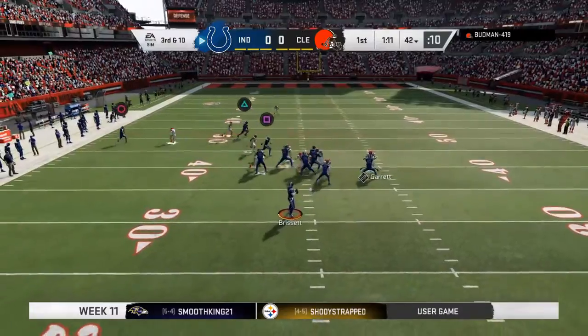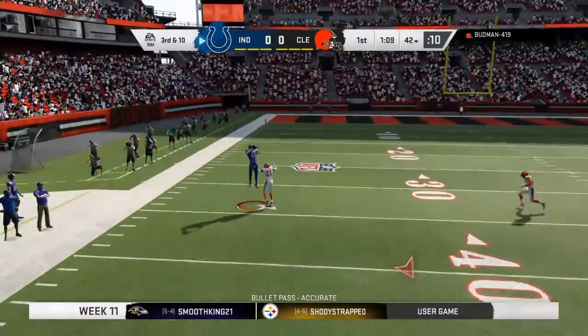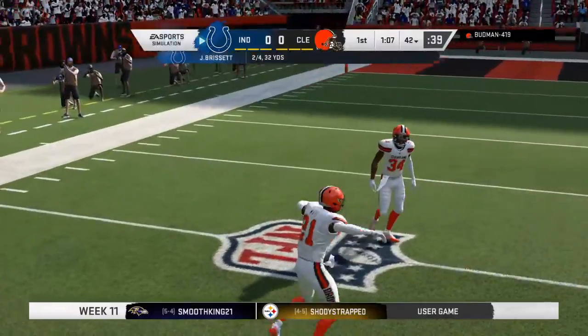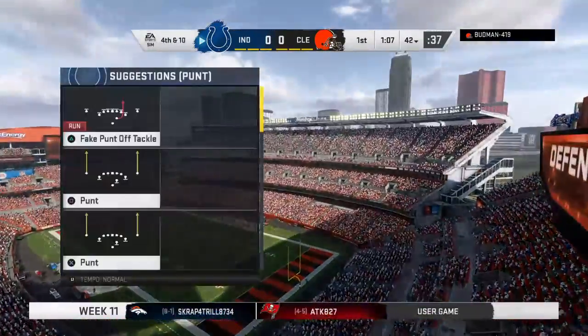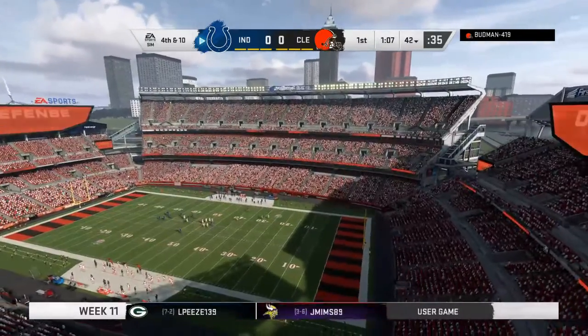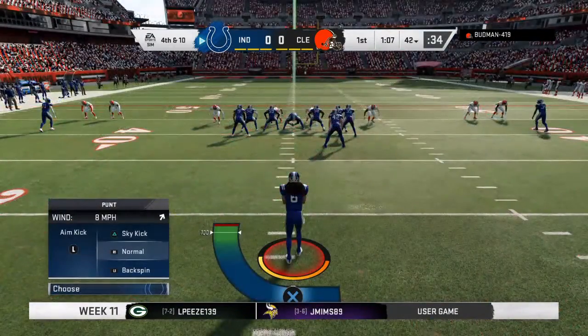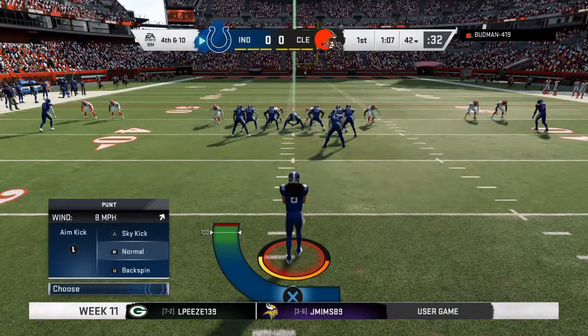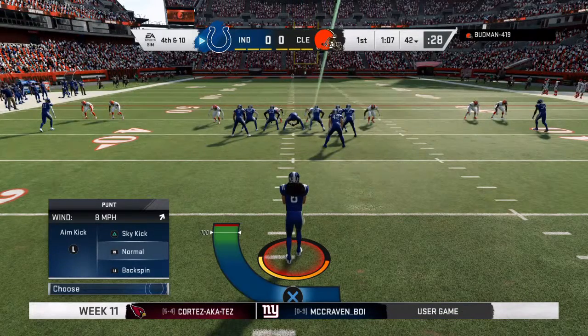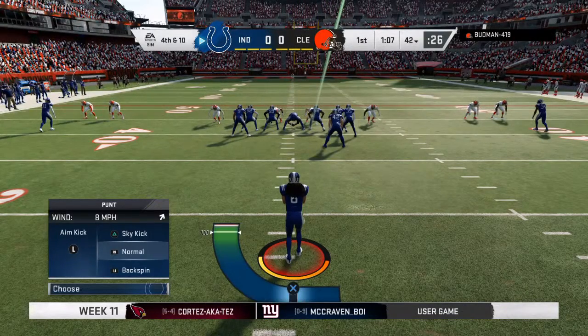Brissett, and that'll wind up incomplete. Bold play call there. Now it's fourth down. Well, that certainly looked like something they discussed all week in practice getting ready for this one. Take the big shot right out of the gate. At worst, you'll open up the defense a little bit, loosen them up, have them back on their heels.